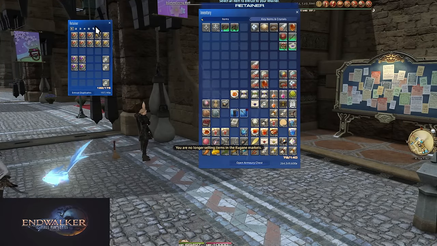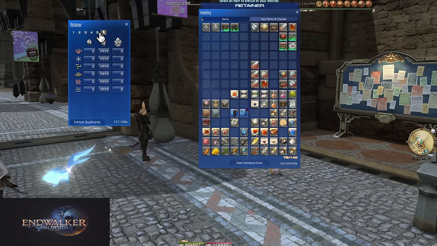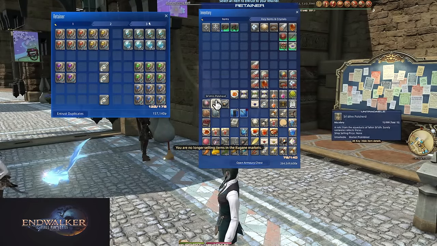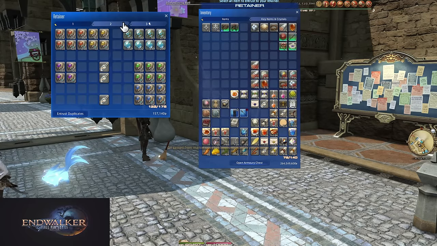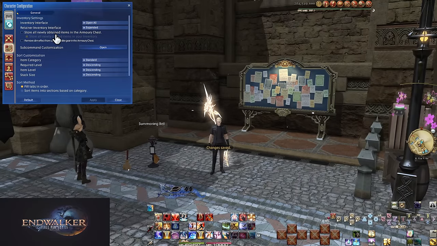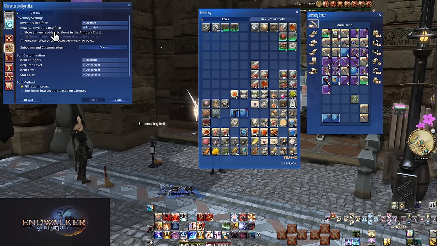Retainers have bigger inventories than players, so they are only allowed normal and expanded options. Normal is 6 pages, 1 for crystals, and expanded is 3 pages, the third page being half and half. Storing items in armory chest or inventory, they are self-explanatory. I prefer to have all new items go to the inventory for sorting reasons.